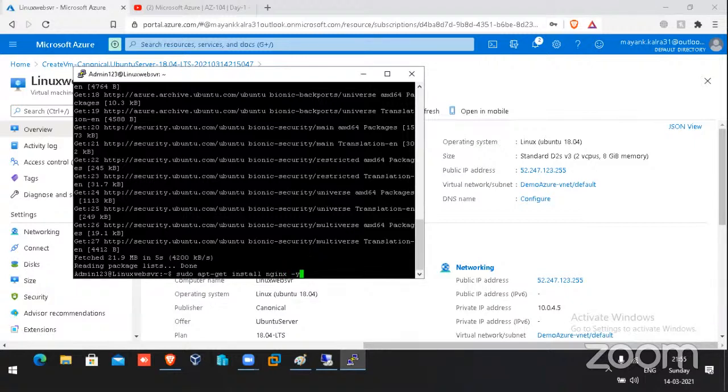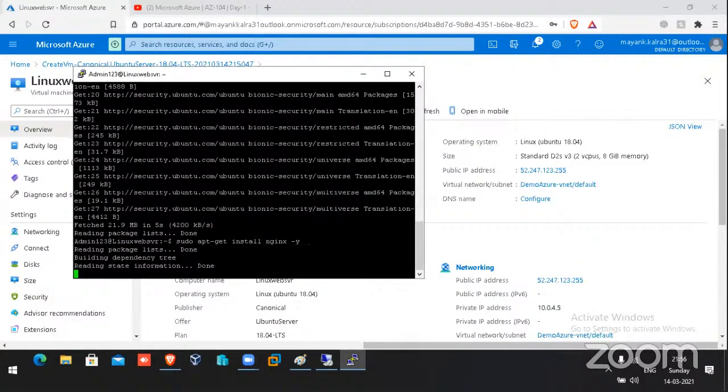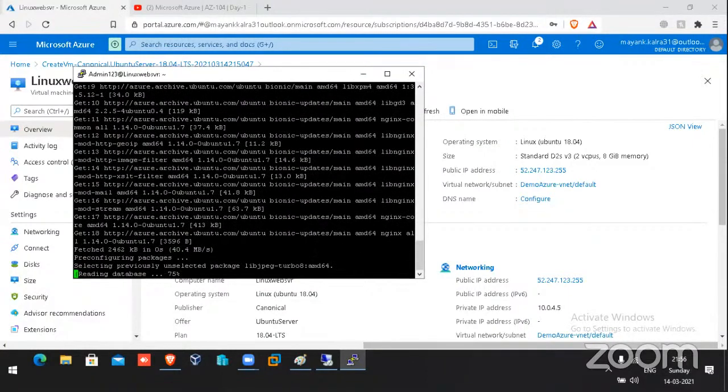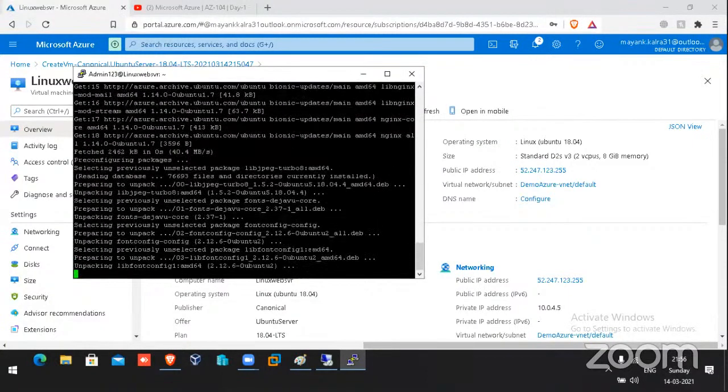Now what it will do when I press enter, if I don't use -y, it is going to prompt me, are you sure you want to install this? If I say yes, that's fine. But if I just put the -y flag in the installation command itself, it is not going to prompt me because I have by default mentioned that I will say yes to the prompt. If I press enter, then see, it has started the installation and everything is good to go.